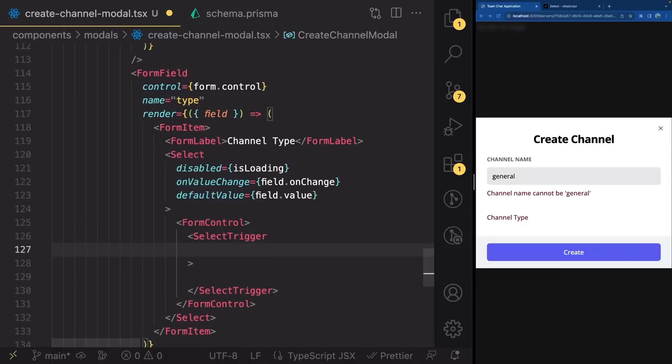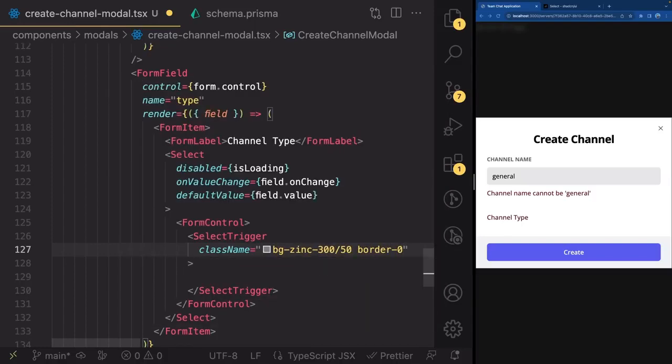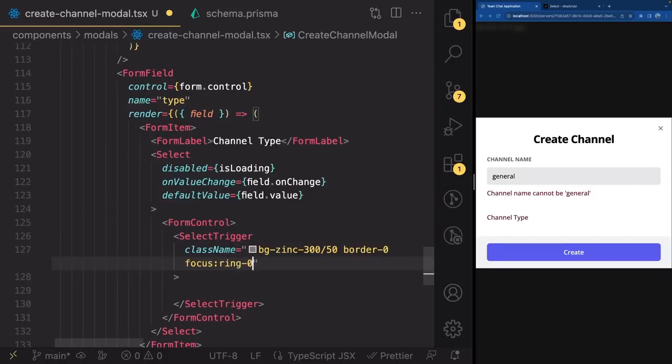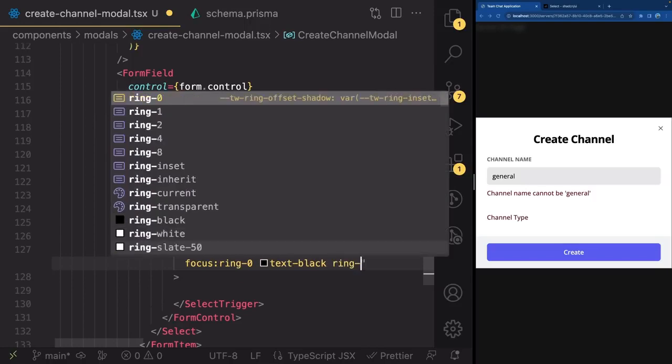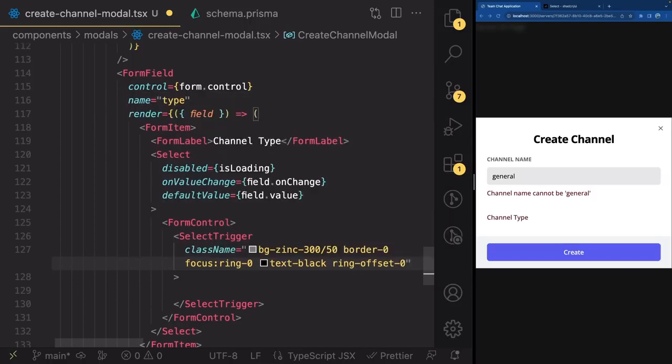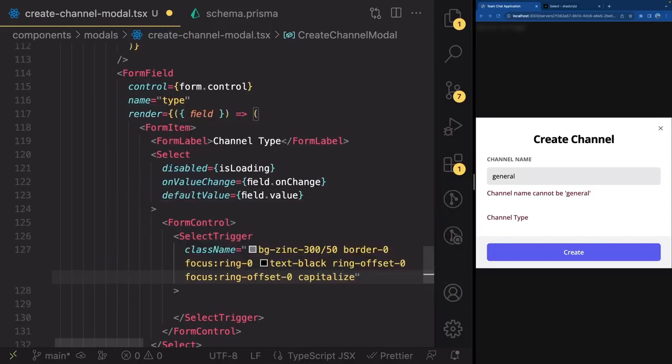Let's give it some class names: bg-zinc-300/50, border-0, focus:ring-0, text-black, ring-offset-0, focus:ring-offset-0, capitalize, and outline-none, like this.